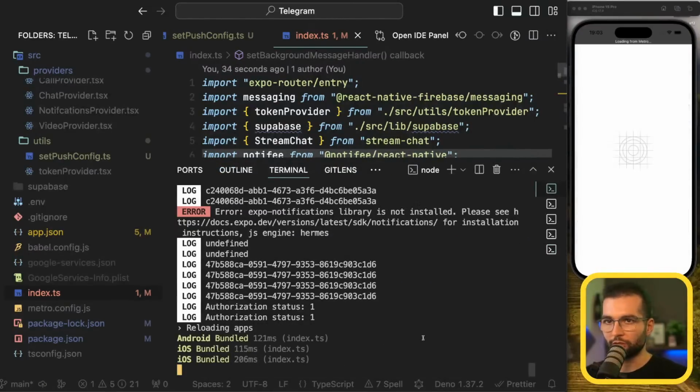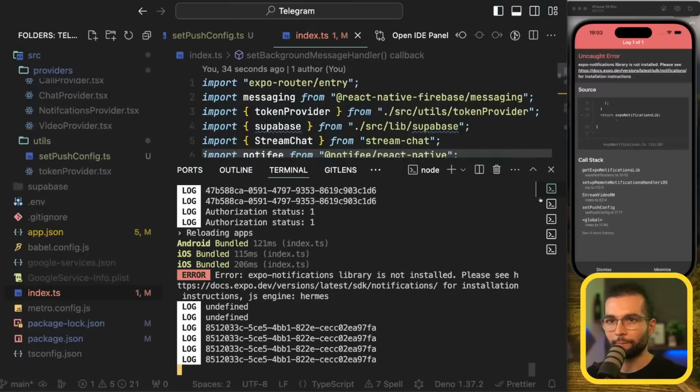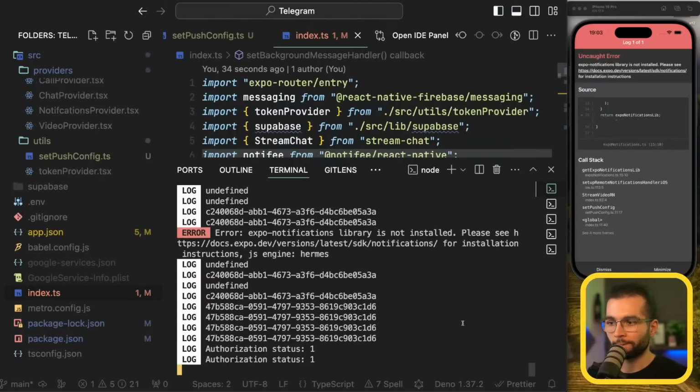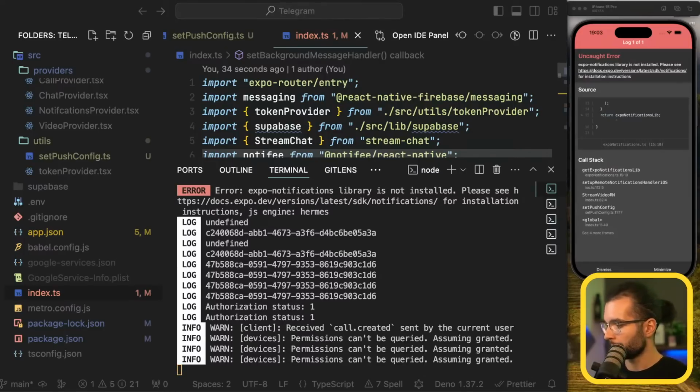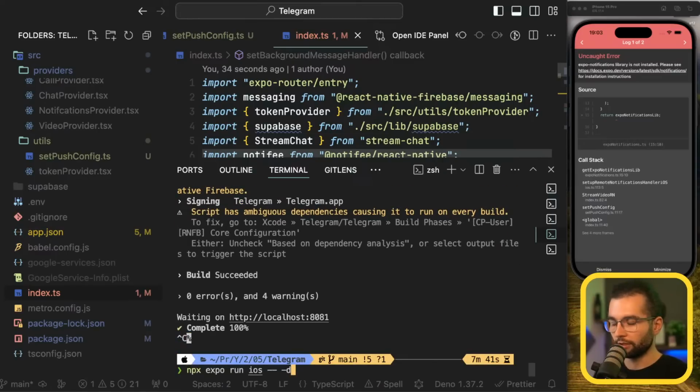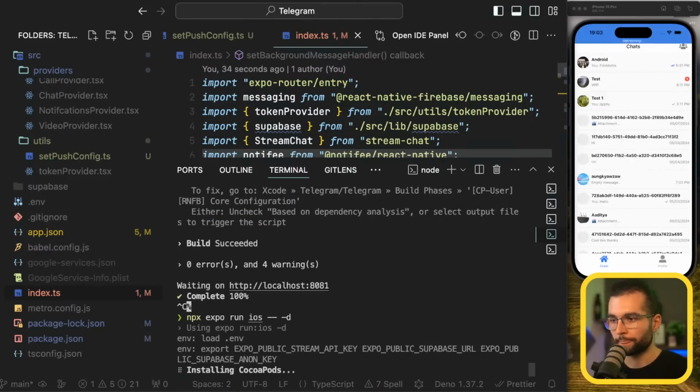Now will you work without a reload? If I'm gonna call Vadim here. But if I'm gonna call the other one, let me do a new build for the device.